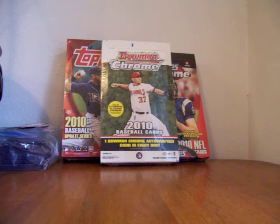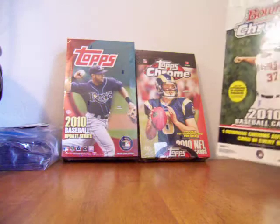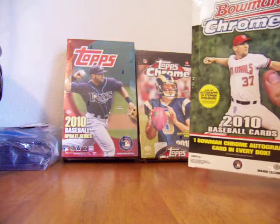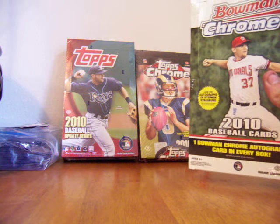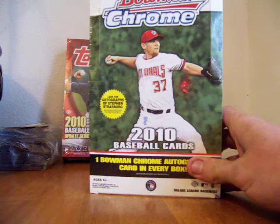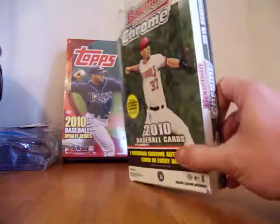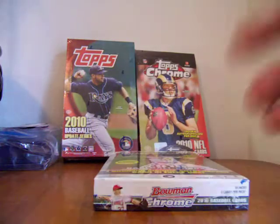What's up everybody, Sports Card Radio here to do one box break, but we've got two more to do thanks to fsfuk.co.uk for hooking us up today. We're going to do a Bowman Chrome Baseball box. Fans on the Sports Card Radio fan forum had those two boxes to look forward to as well. There are 18 packs per box. We have a random list over here — about 42 people entered.